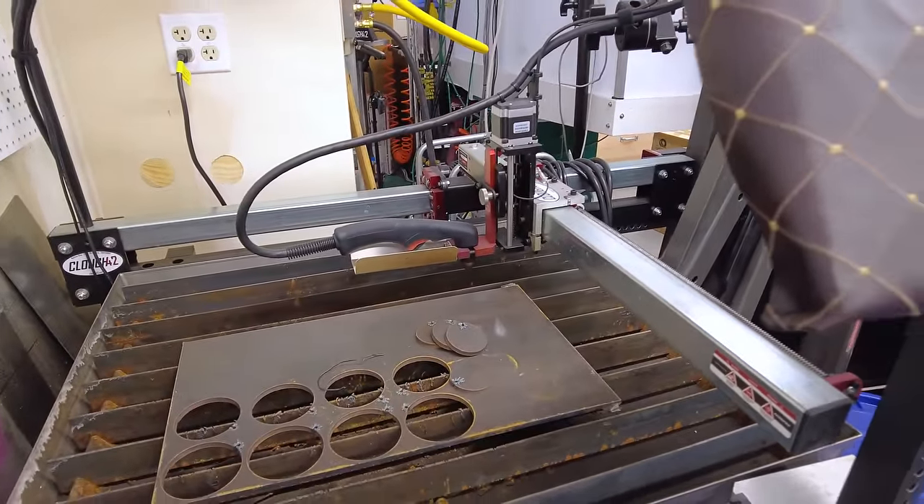To go with the CNC plasma table and the sheet metal brake, I bought this sheet metal spot welder. This is the HTP Quick Spot 2. I featured this in a video a long time ago when I made some sheet metal shelves for the plasma table to hold the plasma cutter. As far as spot welders go, this thing has been fantastic. This is sort of the premium entry in this class — a traditional transformer style spot welder with electronic pulse and timing control, and it works great. You set it for the thickness of the material, you clamp it down on the workpiece, it goes bang, shoots sparks, and you get a beautiful weld every single time. I absolutely love it.